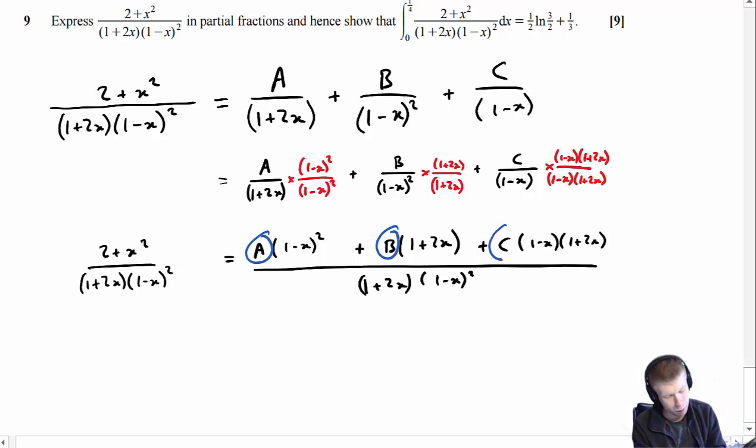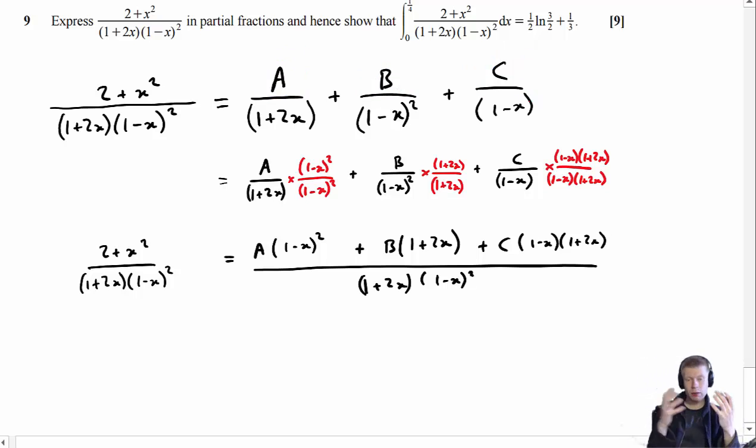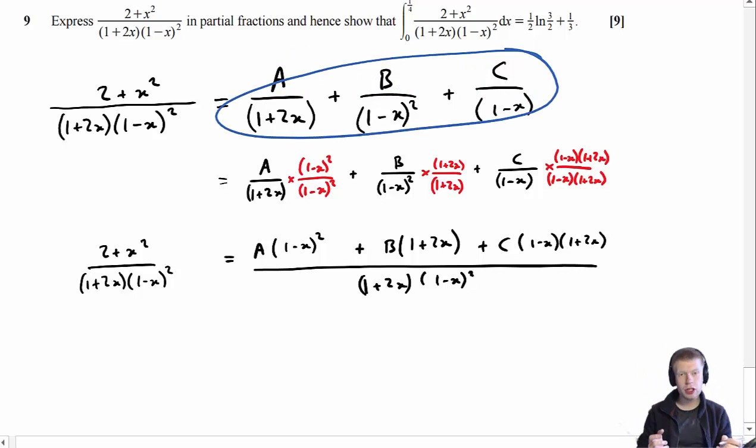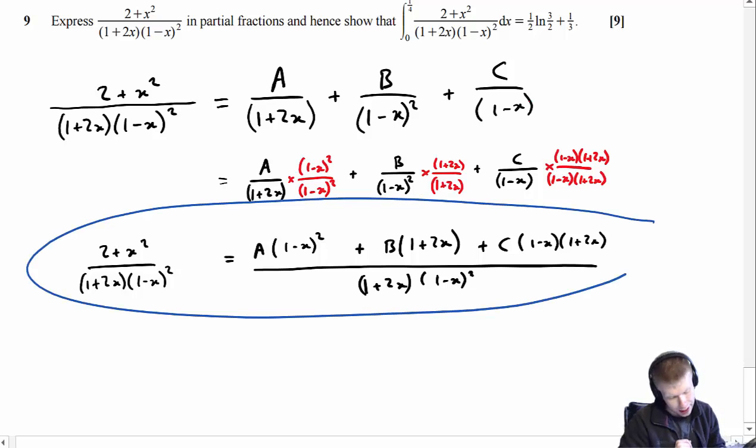Because then I can just simply put it back into my original partial fraction, so then I can just simply replace them up here. Does that make sense? So basically what I'm doing now is I know these are my partial fractions. To work out a, b, and c, I combine them together, and then I try and compare them and work out what a, b, and c are. So I'm at this stage at the moment.